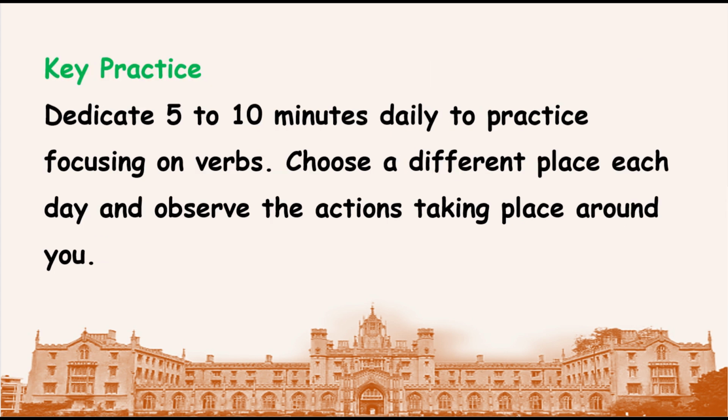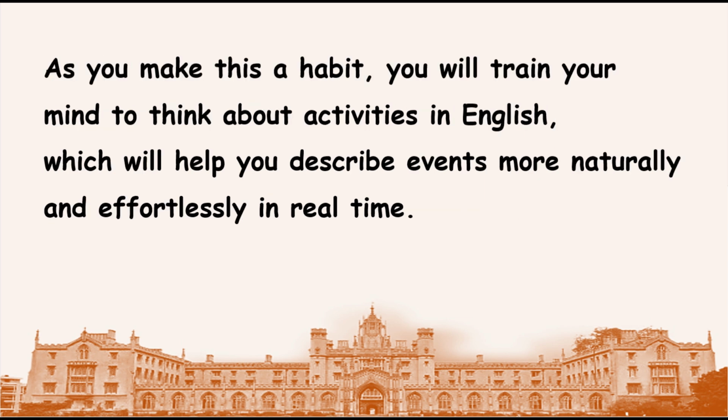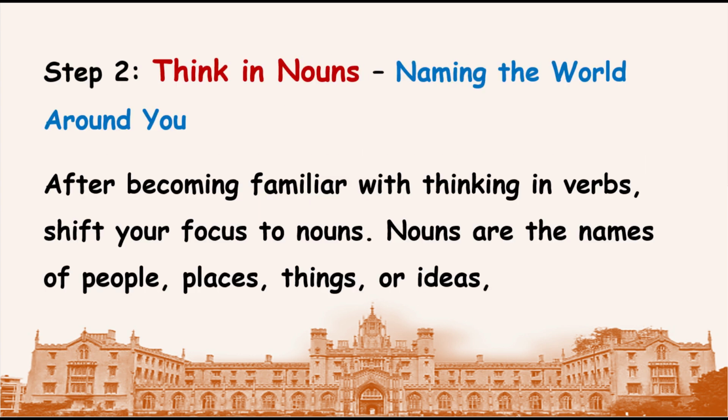Key practice tip: dedicate 5 to 10 minutes daily to practice focusing on verbs. Choose a different place each day and observe the actions taking place around you. As you make this a habit, you'll train your mind to think about activities in English, which will help you describe events more naturally and effortlessly in real time.